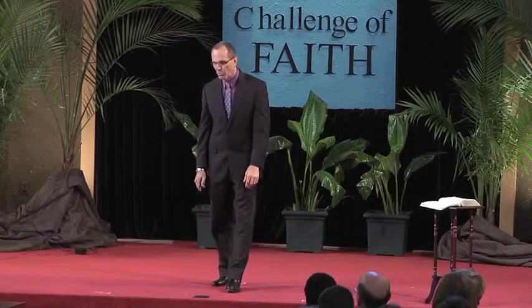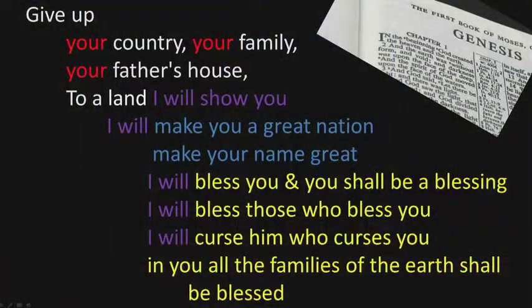Abraham, leave your land for a land I will show you. Furthermore, I will make you a great nation. I will bless you. I will bless those who bless you, and I will curse him who curses you. So leave your three yours, get your two greats and four blessings while you focus on my five I wills.